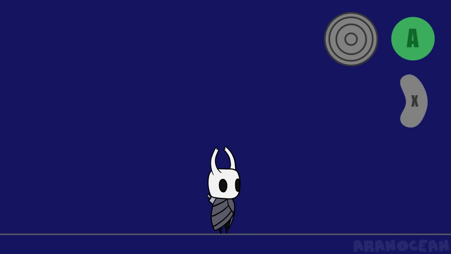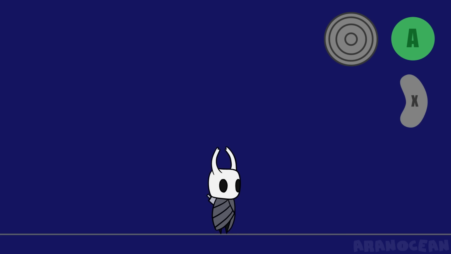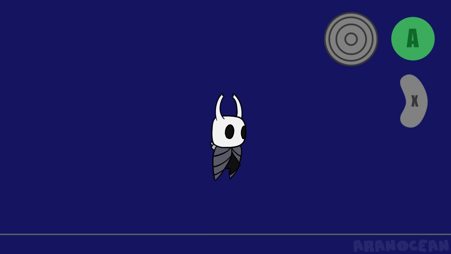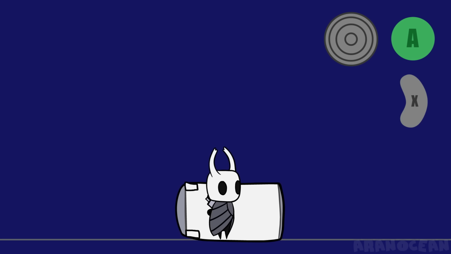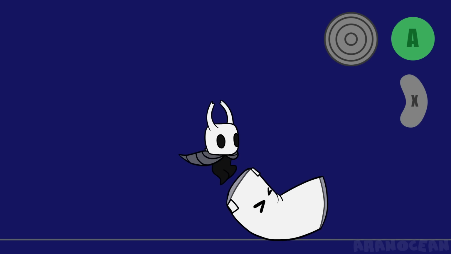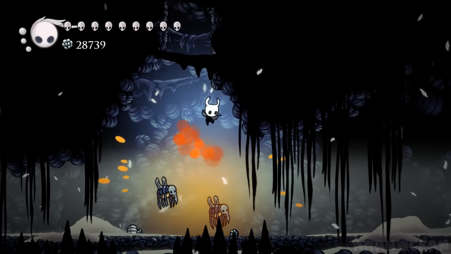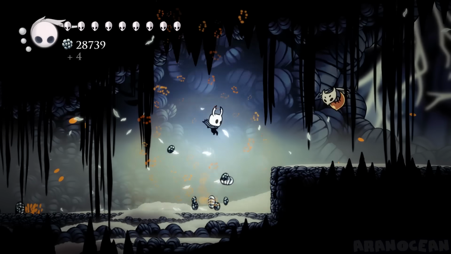The down air is an arcing nail swipe below the Knight, and if you hit the move at the right time, it will spike your opponent. But that's not the only cool thing about this move. If the Knight's down air makes contact with an opponent, their shield, or a projectile, the Knight will bounce right off it. He's also able to act out of this bounce while remaining airborne. This feature is taken right out of the source game, as the nail bounce is one of the Knight's best mobility tools when fighting enemies.